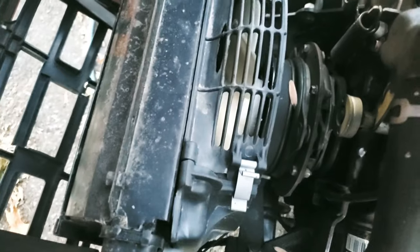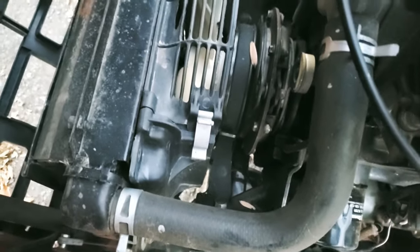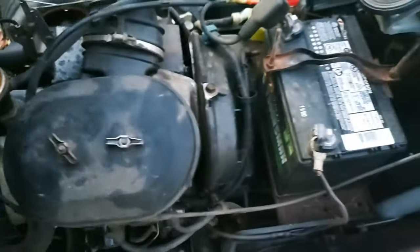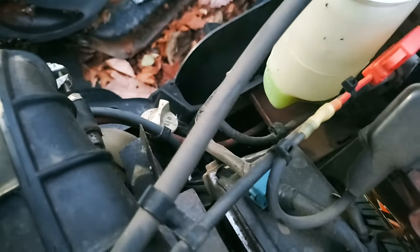And there you can see the clutch that runs the deck. Like I said, you move the cable, the lever, and it moves. It just doesn't engage the blades. And there, that's the cooling reservoir for the radiator, for the cooling system. Looks a little bit low.